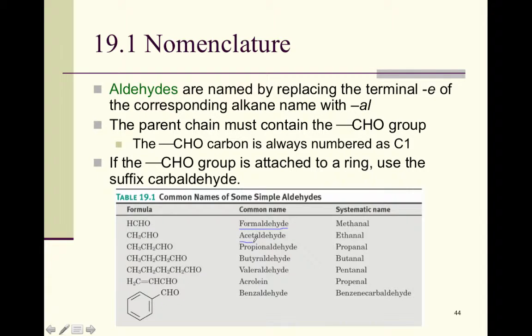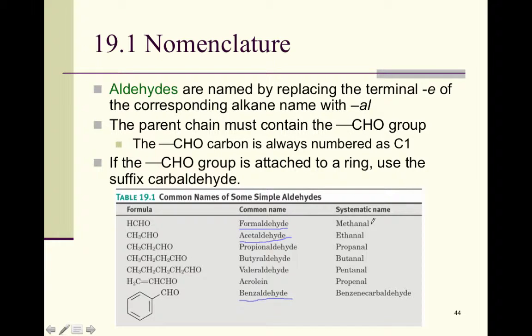Acetaldehyde is also a very common name. You need to know that common name. And then benzaldehyde is one you already know from the benzene section. So of these common names, there's 3 of them you are responsible to know. And with the systematic name, you need to know all of those.